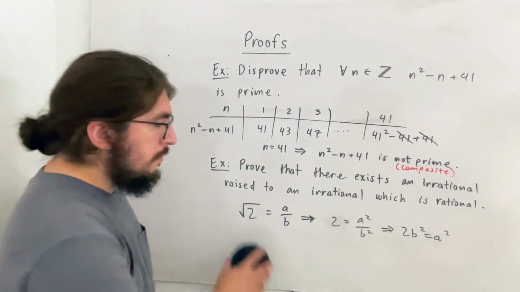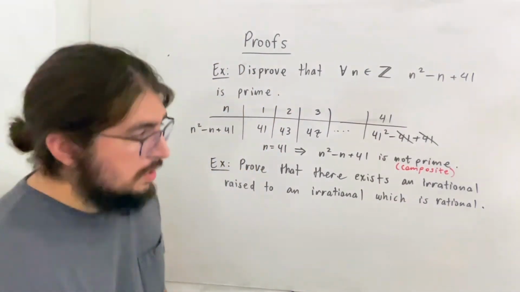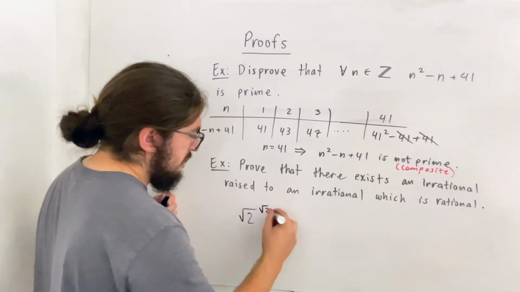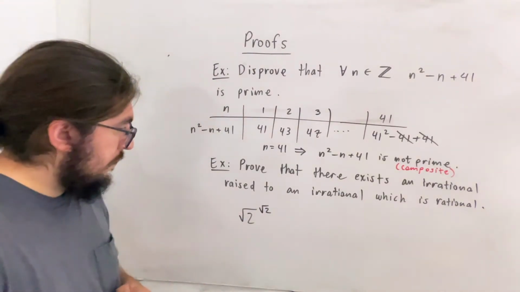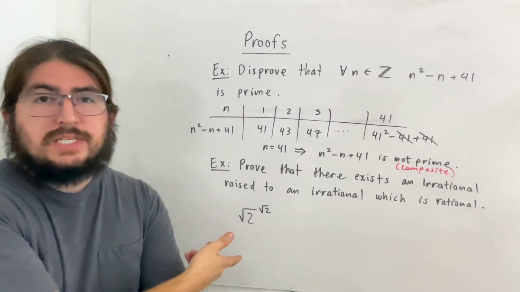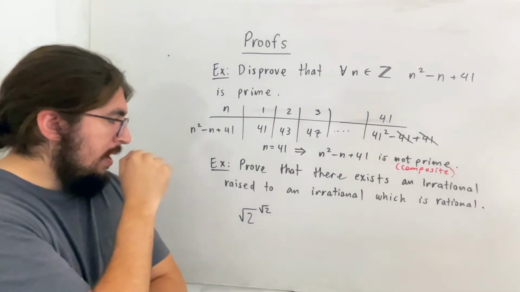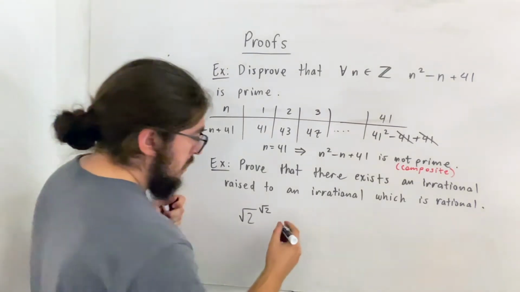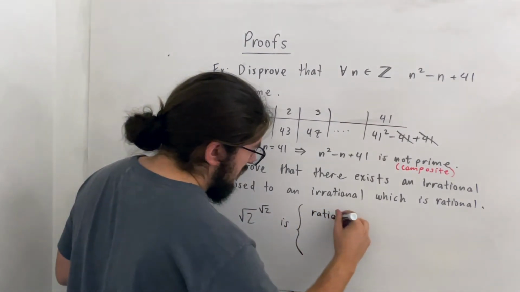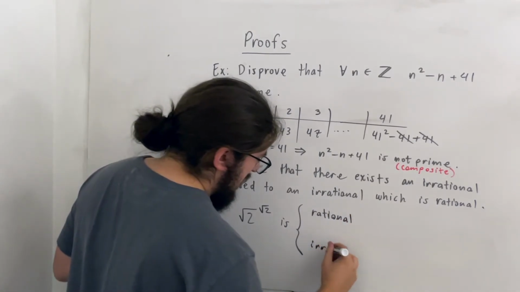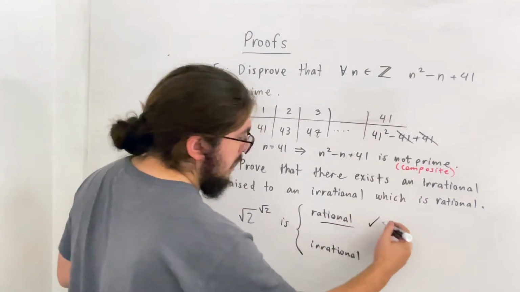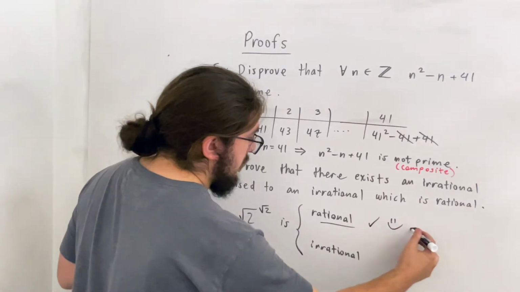But the square root of 2 is a pretty commonly known irrational number. So what I'm going to do is take the square root of 2 to the square root of 2. Okay. So raising the square root of 2 to the square root of 2, that's an irrational to an irrational. There are 2 cases. Either it's rational or it's not. If it is rational, we're done. Yay, complete proof. Tombstone. Perfect.